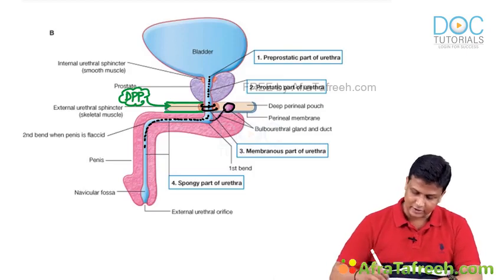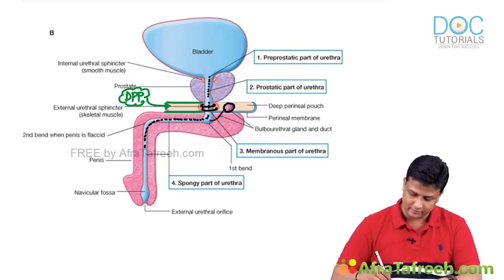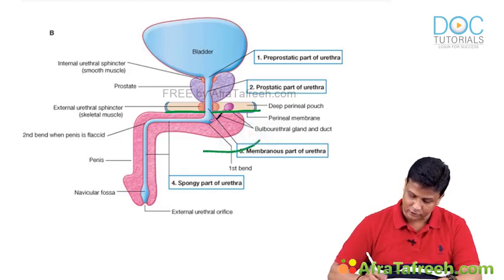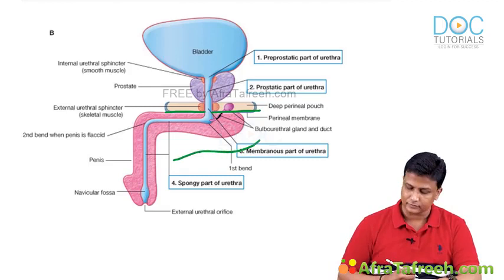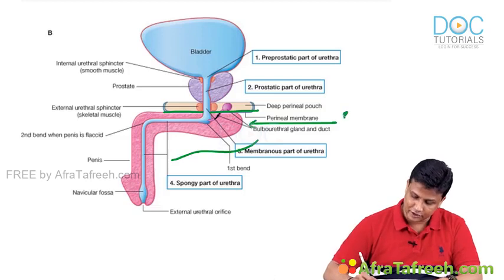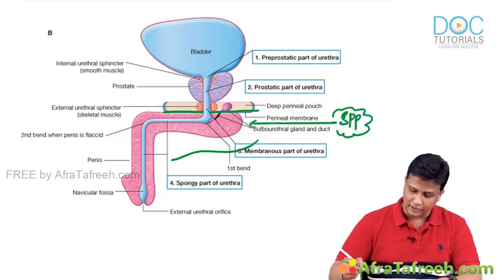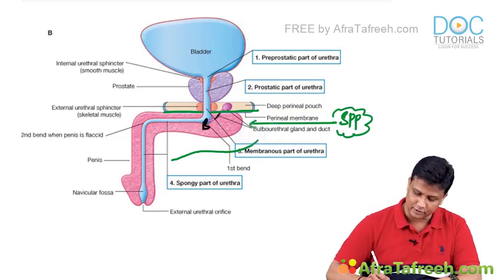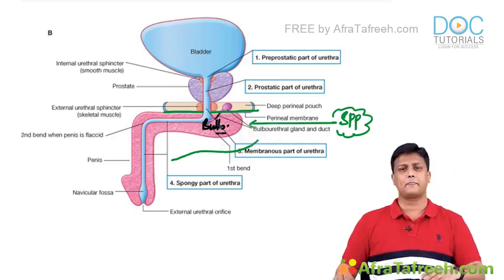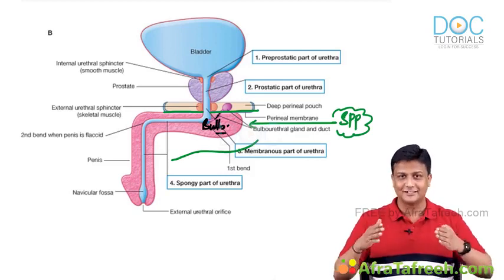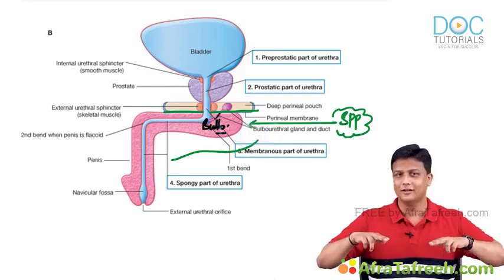Now again, welcome back to this diagram. In this diagram, this one here will be the perineal membrane, and it is not shown here, but imagine somewhere here will be the Colles fascia. If that is the perineal membrane and Colles fascia, definitely this pouch here will be the superficial perineal pouch. And if that is your superficial perineal pouch, with full confidence, you can answer me here. Yes, you are able to see the bulb of the penis. And the moment you are able to see the bulb of the penis over there, without any doubt, on either side of that, you are able to recall that there will be crus.